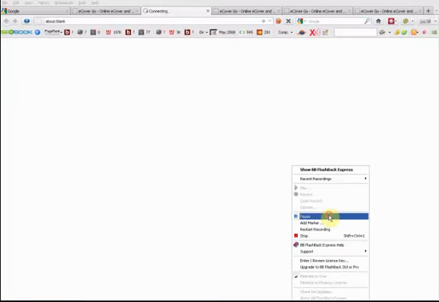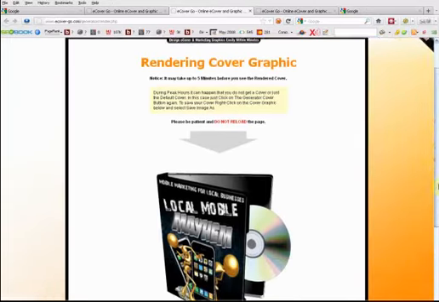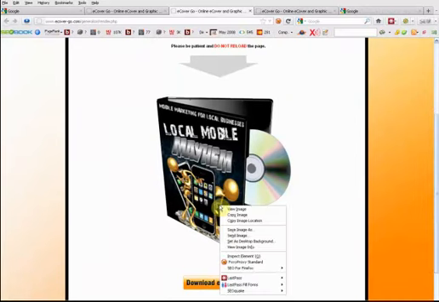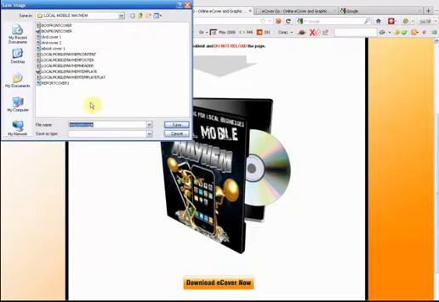Sometimes it does take a wee minute just to load up, depending on how quickly your computer is. So I'll just pause this just now while it works through it. Okay, so there we go. It's generated the cover there, and it's given us this one with the disk open. So again, save image as, and we'll call this DVD cover 3. But you really can create as many different styles as you want, and we will save that.